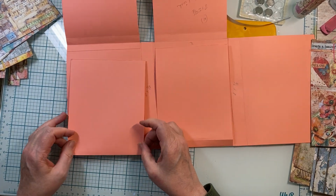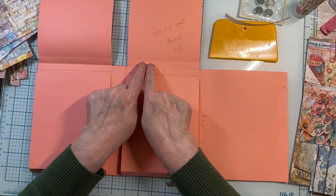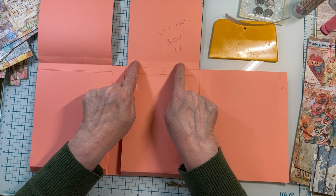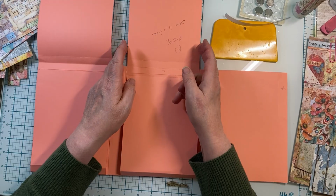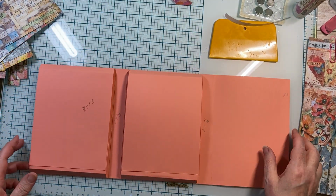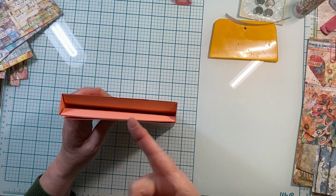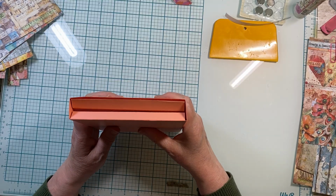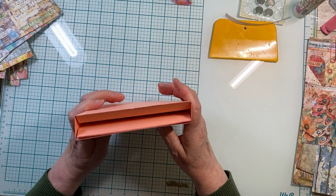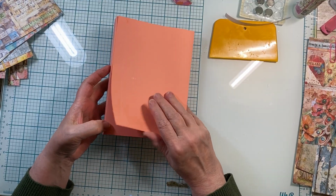So this is what you have. When you straighten these out a little bit, what we're going to be making are some 3/8 of an inch strips to go into here to add some sturdiness to these hinges as well. So now when this closes up, these are going to be standing up flat so they don't collapse like this, and you're going to have them on the top and the bottom. But now you have a nice fully enclosed folio. So let's get to cutting.